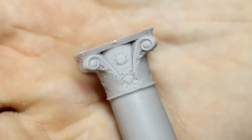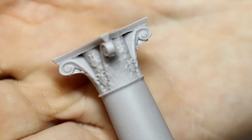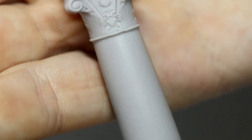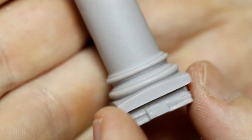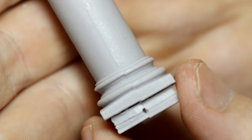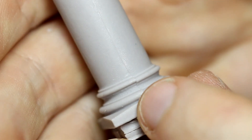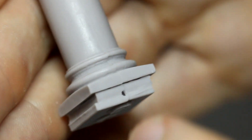Let's take a closer look at these pillars. You can see there's a good amount of detail - the stone carving looks pretty good, and I think it's clearly more detailed than you would get in a plastic kit. Looking down the pillar there's a seam line that should be fairly easy to sand off. Looking at the bottom, the two halves of the mould don't quite match up, but again that's a small problem - it should be possible to realign that with a little bit of sanding and a hobby knife. This bit at the bottom is just an excess piece of resin which can be taken off.